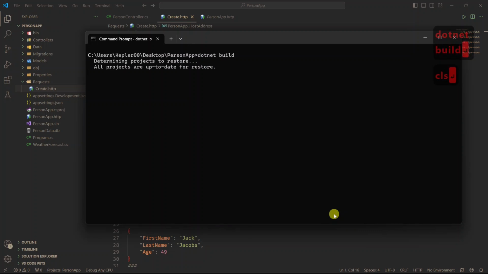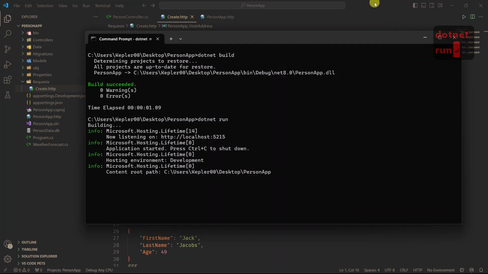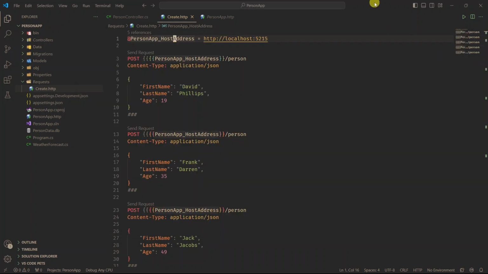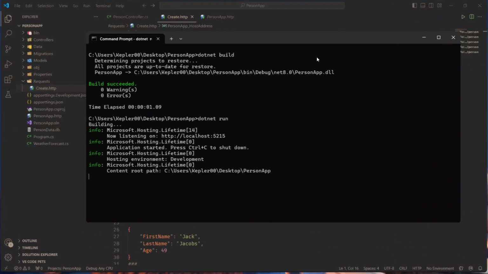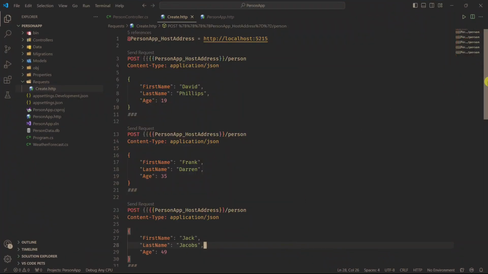Let's just make sure everything is building properly. Okay, build successful. So let's say .NET run. Let's make sure it's running. Okay, it is running.